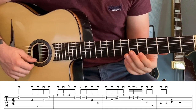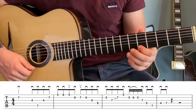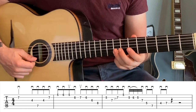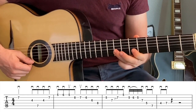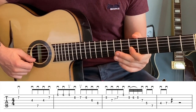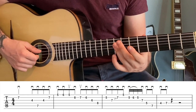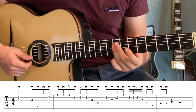And it's fret 5 on string 1, and 6, and fret 5 again. 5, 6, 5 on string 1. You can see that on the tab as well. Then move up a string and play 8, 7, 6. Then from that 6, we move up a string again, fret 6 on string 3, and then fret 8, excuse me, on string 4. So from the top.